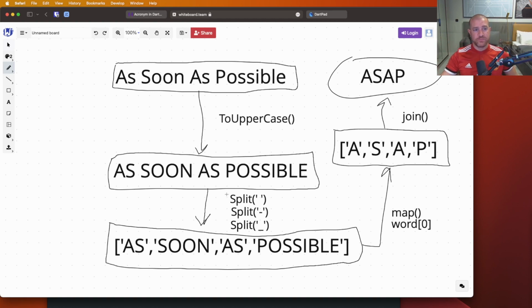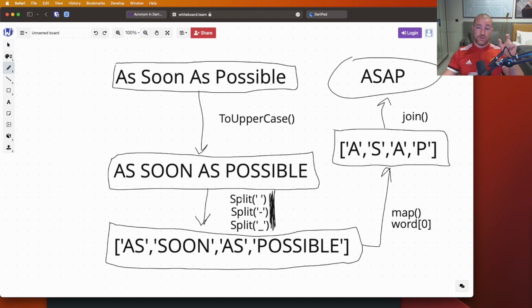The one thing we need to take care of is to implement this. If it's only words, a sentence with only spaces, it will be very easy. You use split and that's it.